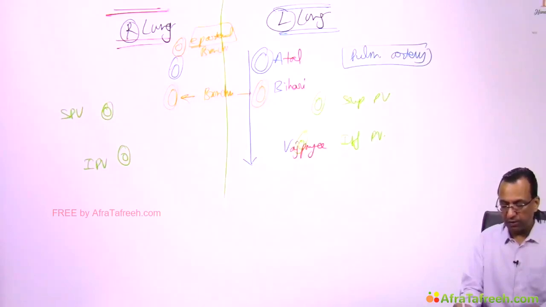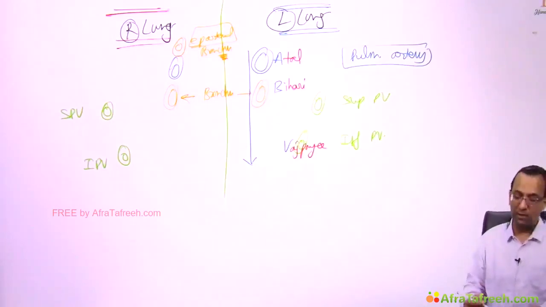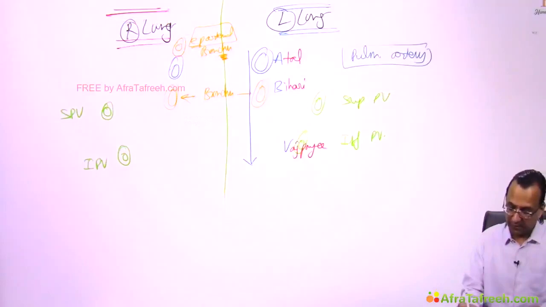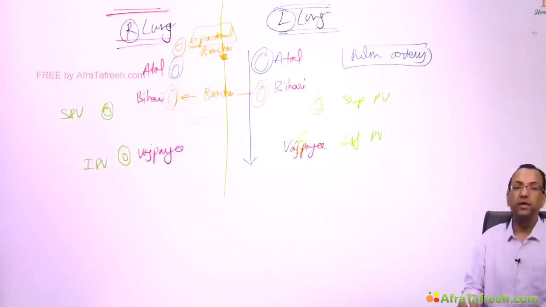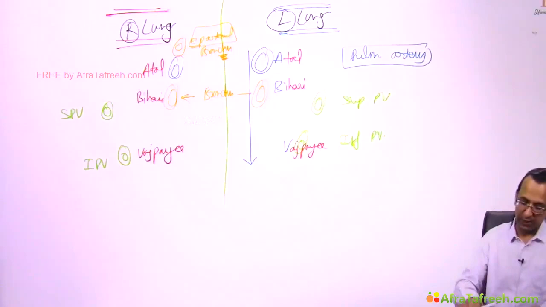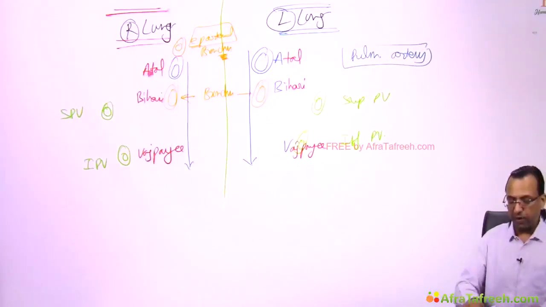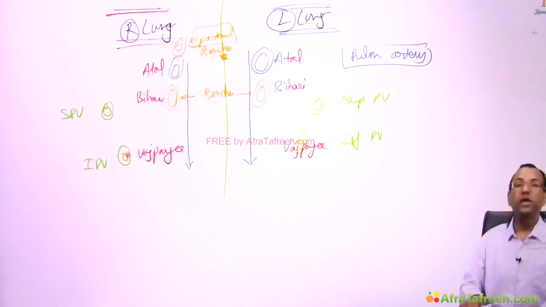So there is one special point for the right lung: there is one additional bronchus, and it is above the artery. Otherwise, the story is the same. You mean otherwise it was Atal Bihari Vajpayee? Yes, it was like that, but there is one additional thing. The arrangement is the same as the left lung: the pulmonary artery, then below that the bronchus, and below that the inferior pulmonary vein. But there is one eparterial bronchus.